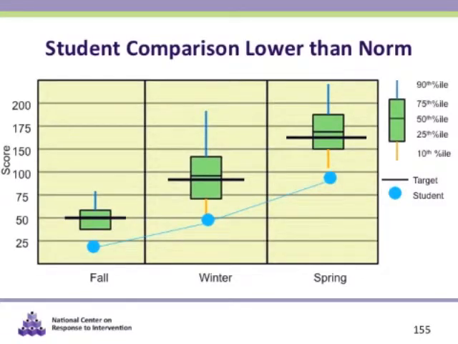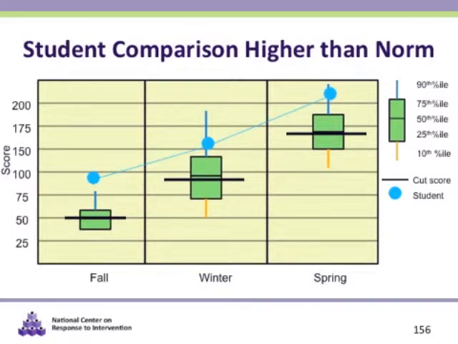With screening data, we can compare an individual student's performance with the norm group. This is our norm referencing, and a target score, which is the black line in this graph. If you look at the green boxes, you can see that the group appears to be making progress over time, which is what we would like to see. While this student, shown in blue, is making some progress across the year, his progress appears to be insufficient to close the gap with his peers. In fact, if you look closely enough, it appears that the gap may actually be increasing, although very small, over time. We want to intervene as soon as possible to prevent this gap from getting any larger.